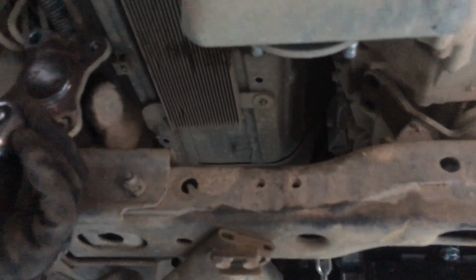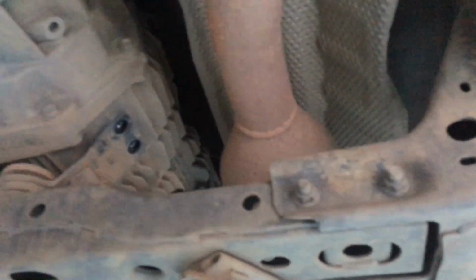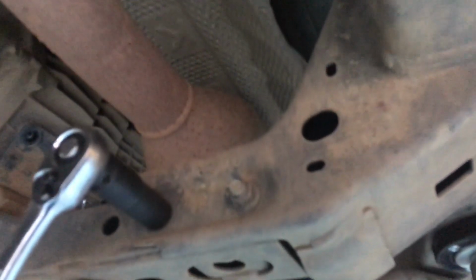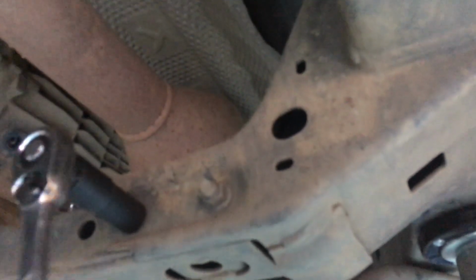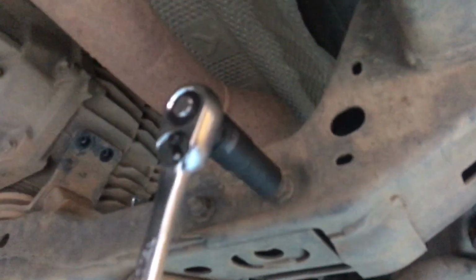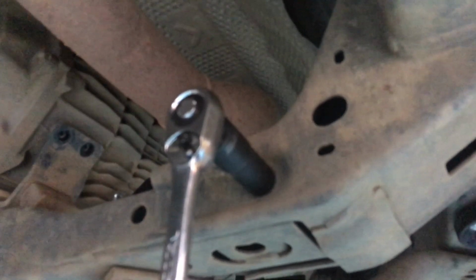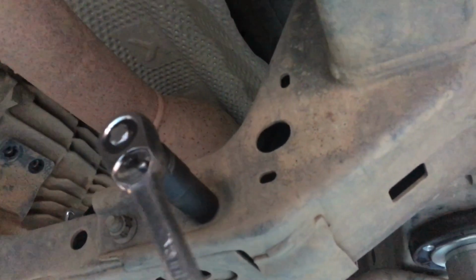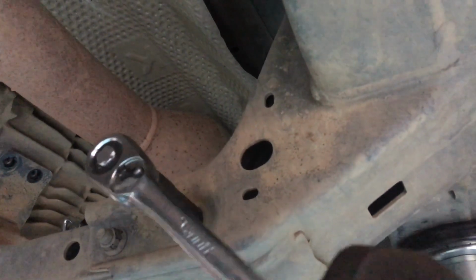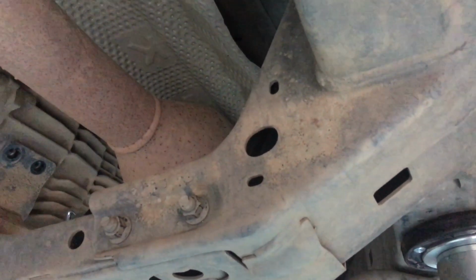So we've got to remove this cross member to lower it down. That's obviously why it's removable. 14mm they are from memory, is that right? Correct. It's been a while. I don't think I ever did a clutch on a 150. So this is a 150 Prado. Never did a clutch on a 150. I don't see many manuals really, especially in the 150. We've only seen two so far.